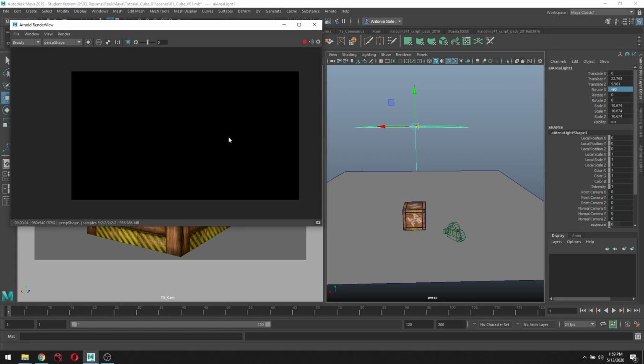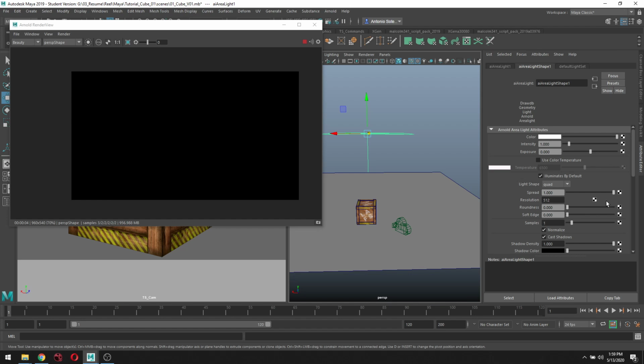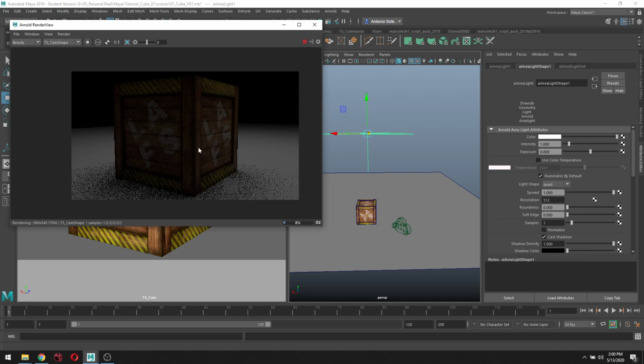It says there are no lights here. The reason for that is because this light is not normalized. So select your light, go here where it says attributes, and see where it says normalize. Unclick that. There's your view. Now, if you notice, your render cam is down here, yet you're rendering up here. That's because your rendering is still in perspective. So hit the square, and now if you select, there's your render cam. Select that, hit render again, and there's your light.